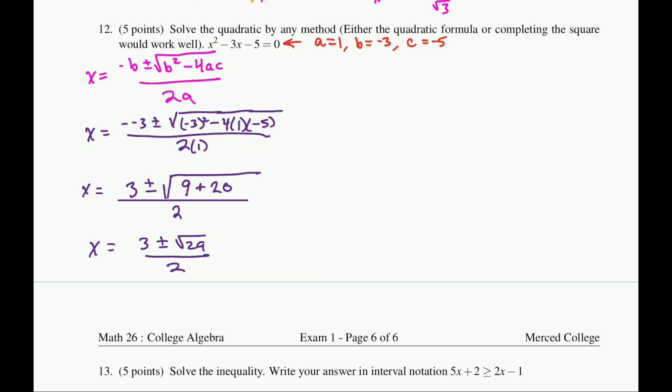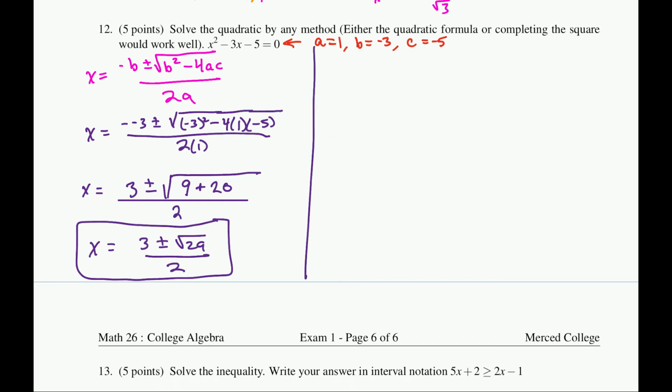And, yeah, that's it. So I would just stop here. I wouldn't simplify that further. I wouldn't break this apart into 2 fractions. I wouldn't do anything. Okay, so you're not solving this for entry into a computer, right? You're solving this for doing the problem by hand. So when you do this by hand, this is where you get. So this is fine. And so that's the quadratic formula. Now your other method would be complete the square.